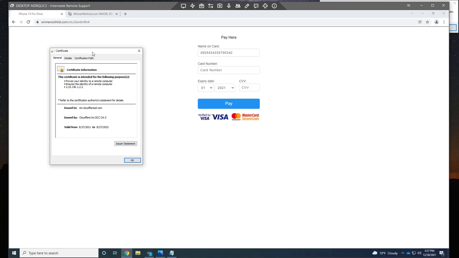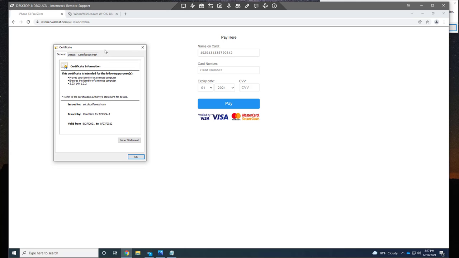It's generally a protection thing. SSL is very common now. Almost every website is going to have it as long as it's at least somewhat legit. Even personal blogs can get a certificate for, I think, $70 per year, maybe less than that. It depends on where you go to get it. This one is actually being issued by Cloudflare.